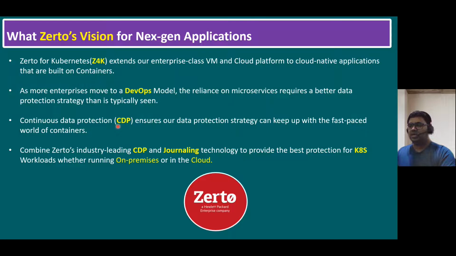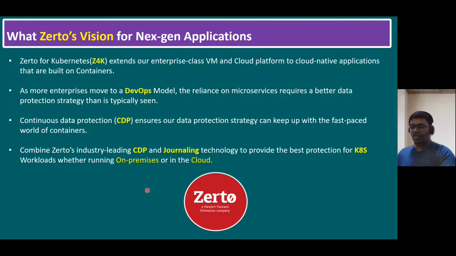Continuous data protection, in short CDP, ensures our data protection strategy can keep up with the fast paced world of containerization. Combining Zerto's industry leading CDP and journaling technology provides the best protection for Kubernetes, K8s, workloads, whether running on premises, that means in an on premises data center, or in the cloud. That can be a private cloud, public cloud, multi cloud, or hybrid cloud. In all these environments, this solution is supported.